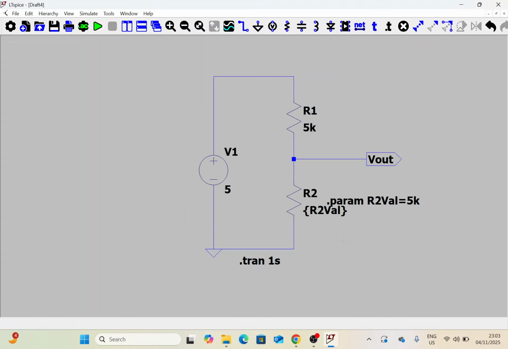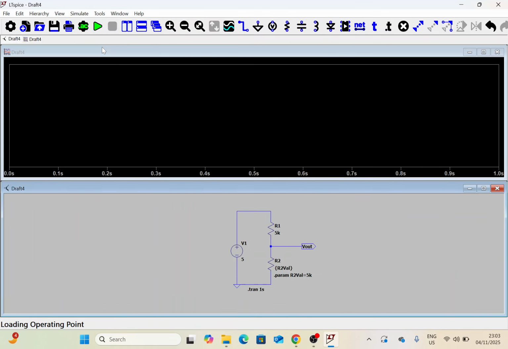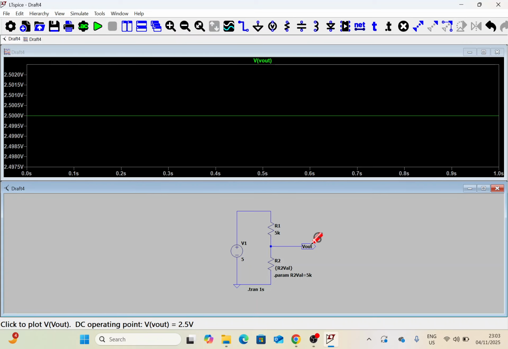So I click OK, and you don't necessarily have to change anything. I would just want to move this directive down here a bit so that things are clearer, but it doesn't change anything. I can place it anywhere on the circuit and it's still going to achieve the same result. So I can just click on simulate, and nothing really changes here except the fact that I changed the direct assignment of 5k to R2's value to using a parameter. If I probe here, which is needless, I'm going to see the 2.5 volts showing there.